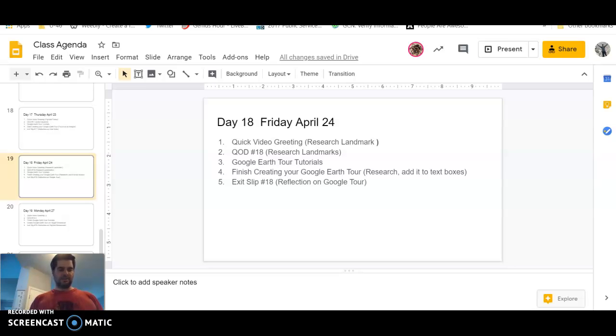A couple quick things. So today we'll do our research. One research fact that you paraphrase, which means put in your own words, per landmark. And then you're also putting into the Street View why you picked that landmark. So those are the two main things you're doing for your three different main landmarks.